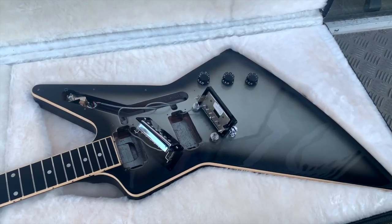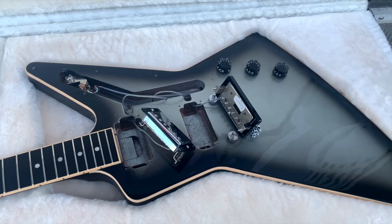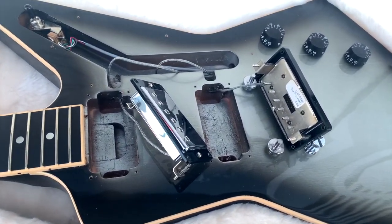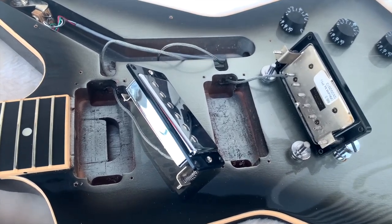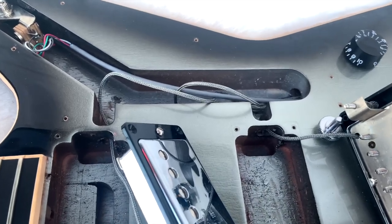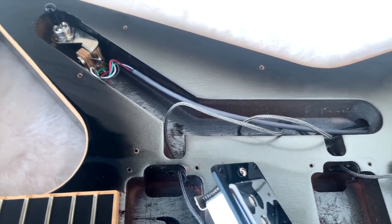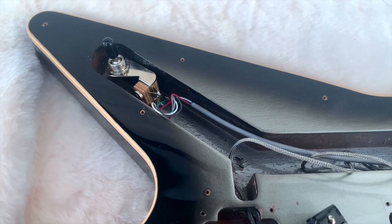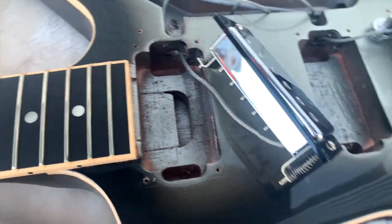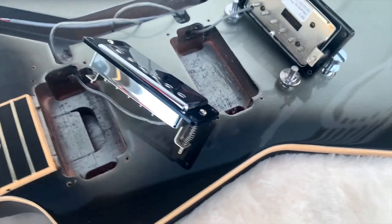Okay, let's check out the top without the pickguard in the sunlight: the original silver paint in the cavities, the black lines of the silver burst, the routing for the three-way switch. My first impressions of this guitar are really good. There are some huge issues with it, especially with the finish, but I will discuss those in detail in just a minute.